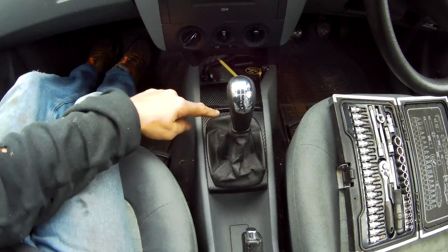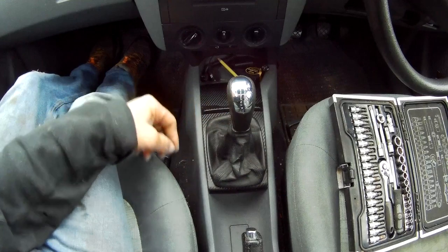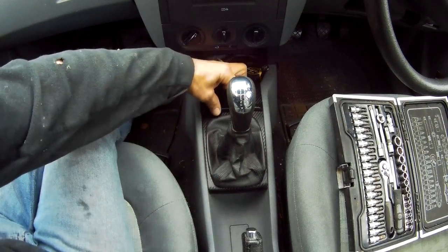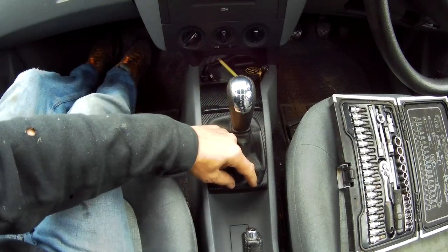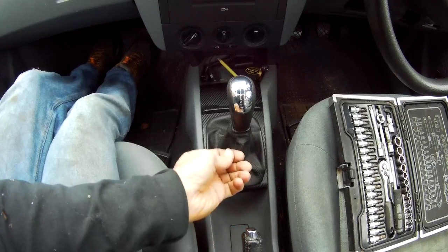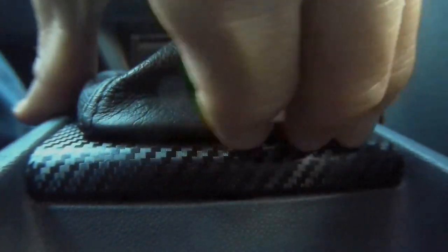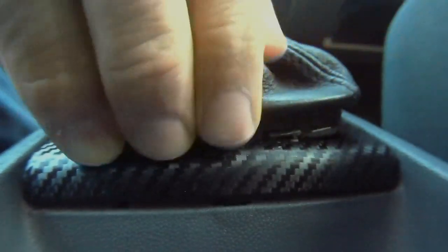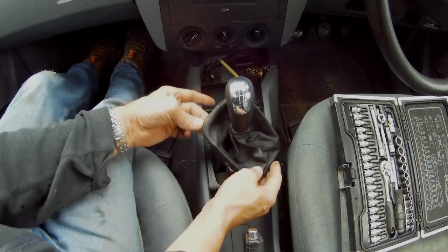What you do is you have to lift the gear surround out. It's located at the front with two clips. There's a longer clip, and then at the rear there's two short clips. So it's those ones you want to prise up first, and you can do that with your hands. If you put your fingers in, you can just lift up the back part, and once you've got that up, then this front just slips out.